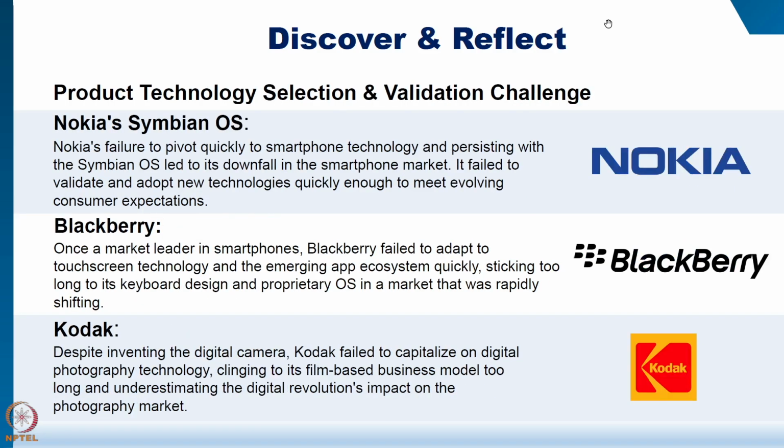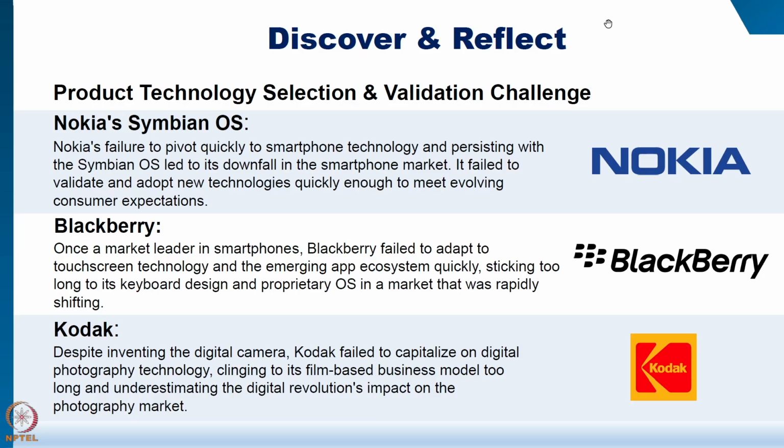Moving on, let's look at some more very famous examples of very big brands, big companies struggling to the extent that some of them actually died. Nokia was dominating the smartphone market, but it was using phones with a keyboard. Unlike today's big screen smartphone, which is swipe based, it had keyboards. And it kept building better and better phones with keyboards, and it chose a certain operating system called Symbian, but that Symbian did not allow for an ecosystem of applications which Apple and Android allowed. And it did not allow for the swipes, etc.